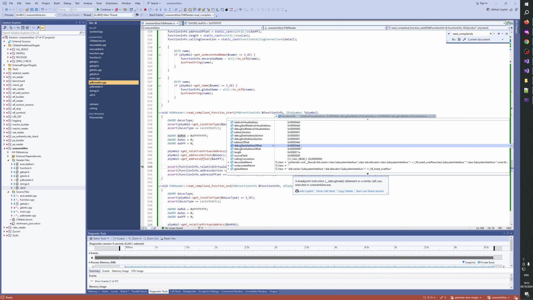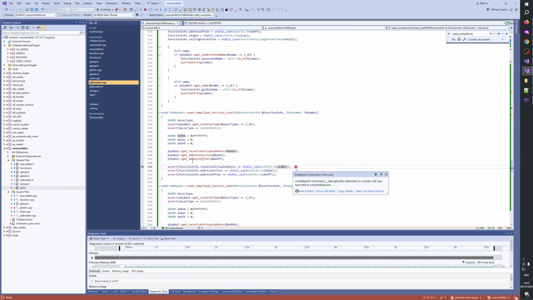Debug start. 4510. Okay, so this is different. Interesting. That is different. Huh.